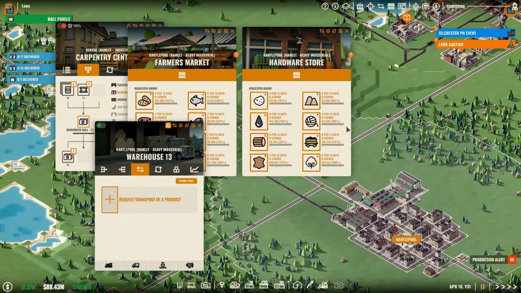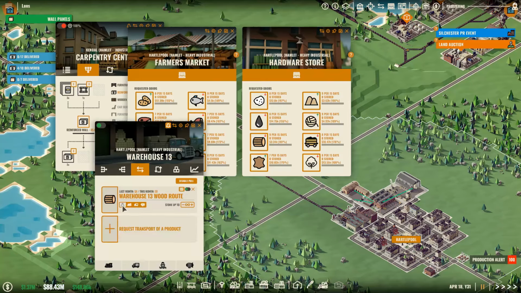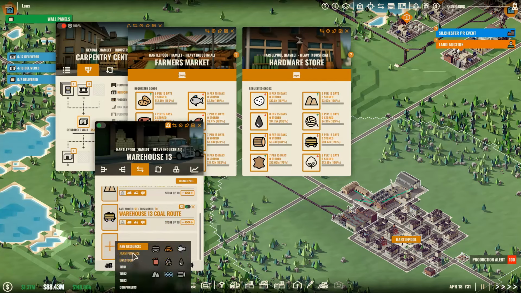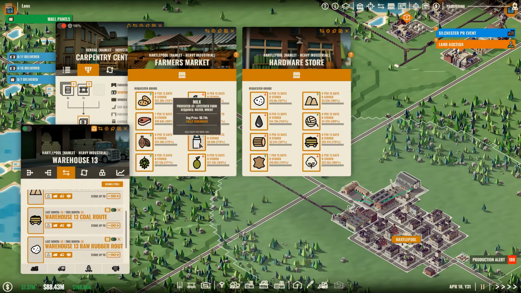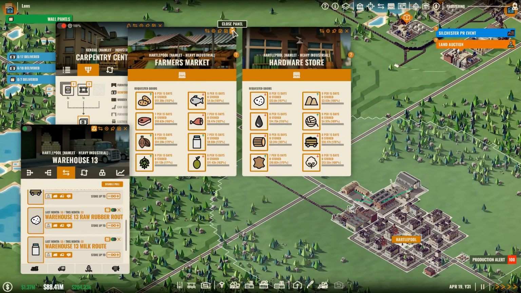Alright, you want me some sand? Just start with the basics, right? Wood, sand, raw rubber and coal. Let's just do this. Coal and a little bit of raw rubber. What else? Milk. Let's try that. Let's just do all the things. Cool, hopefully they'll get something.